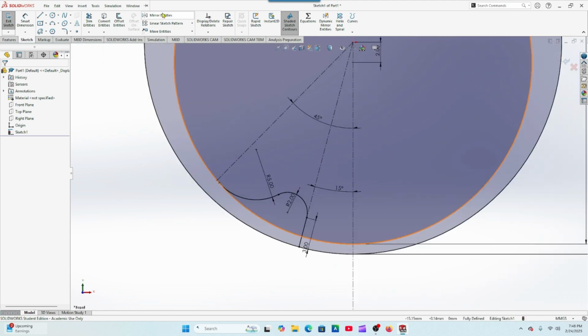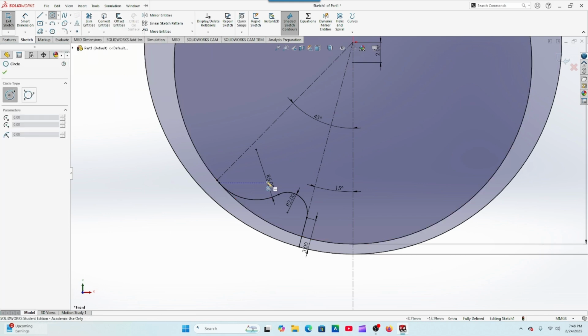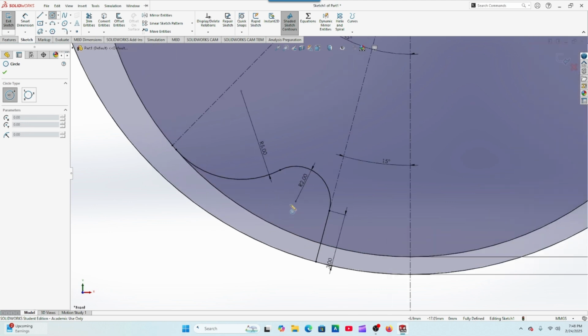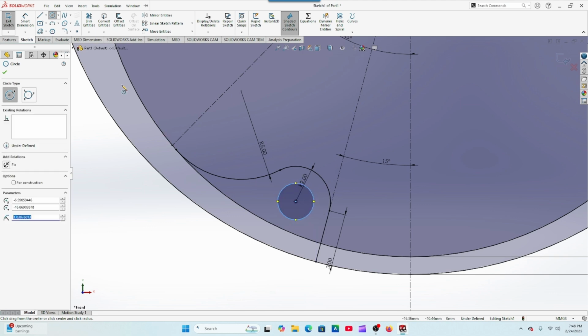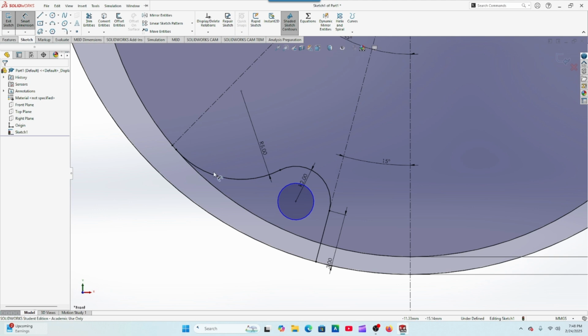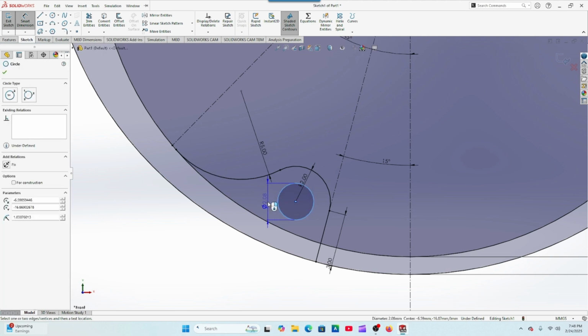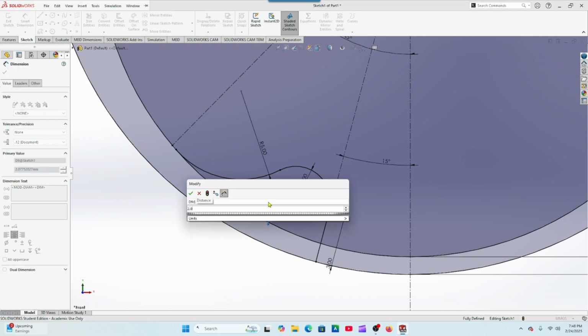And then what I'm going to do here, I'm going to go ahead and put in a circle real quick. Before I do anything here, we need a 2 millimeter diameter circle. So we'll just come over here and we're going to go ahead and dimension this to 2 millimeters.